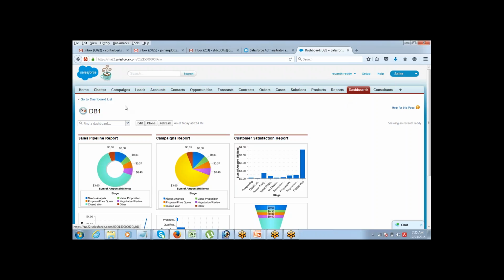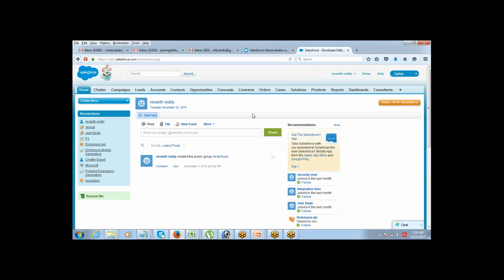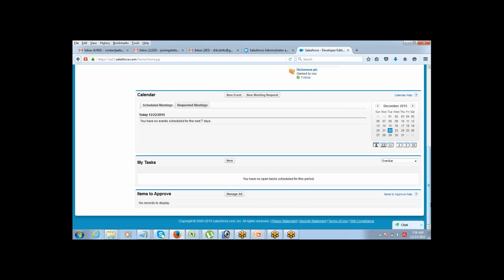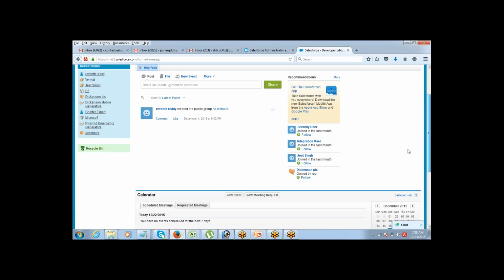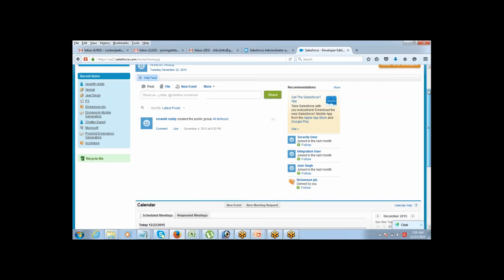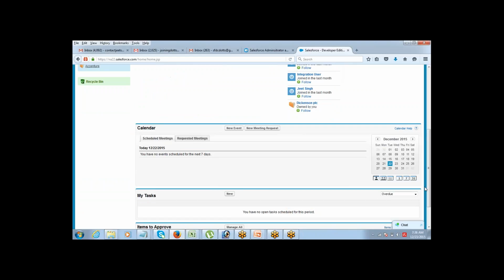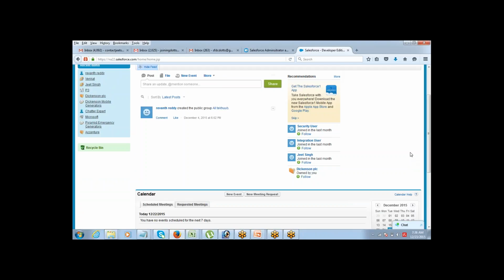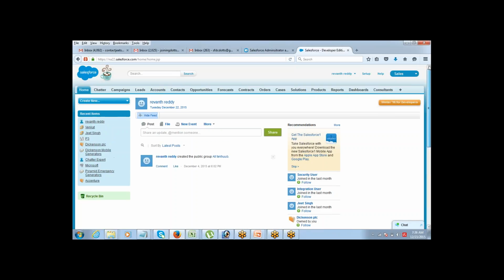So there's a provision of making the dashboard available on the home page. How do you do that? First of all, let's check, is it already there? No, it's not there. So if your dashboard component is not on the home page, you'll have to include it. It's turned off, you just have to turn it on.